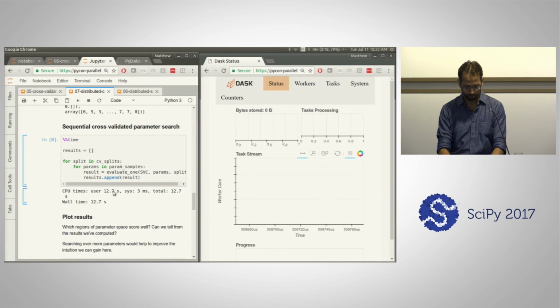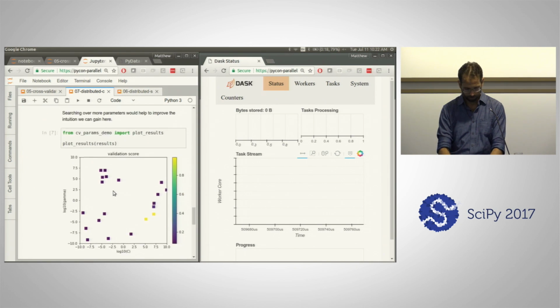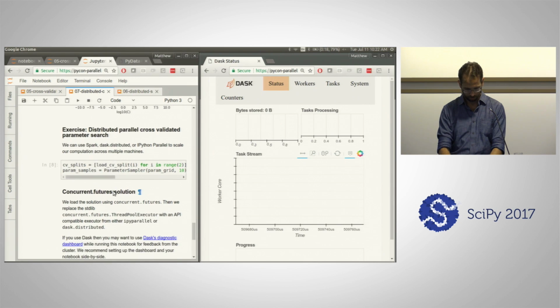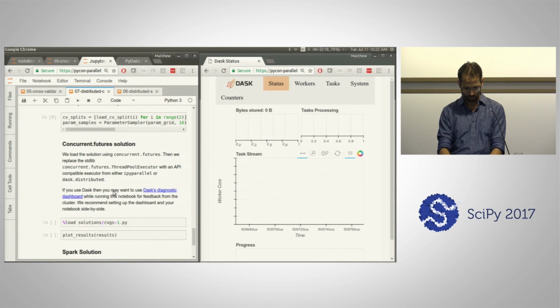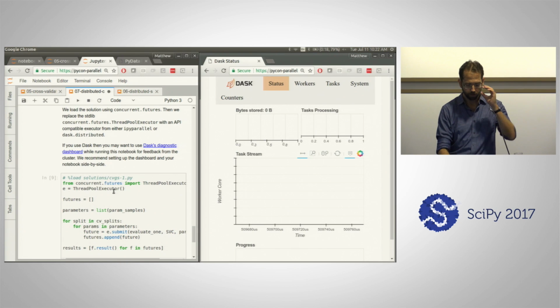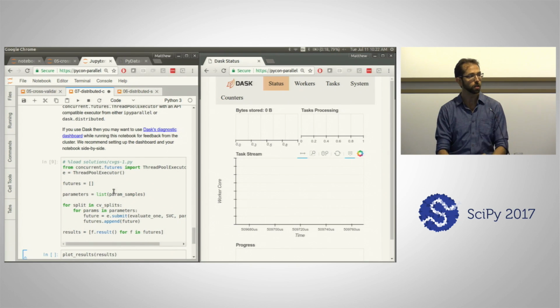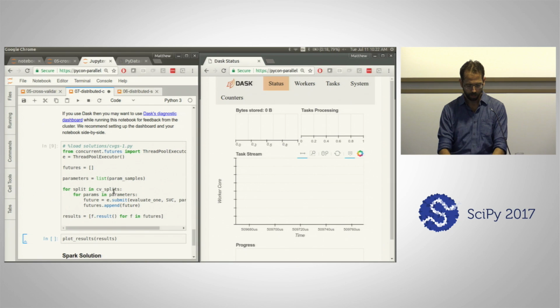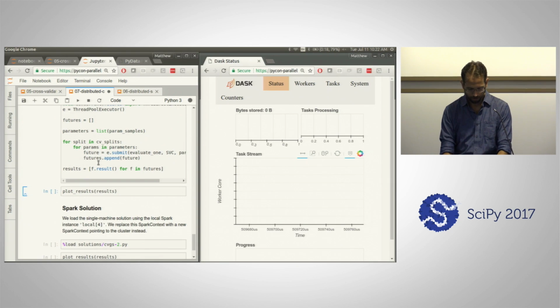We're going to parallelize it. We're going to load up the solution from the last section using concurrent futures, and that'll work fine.